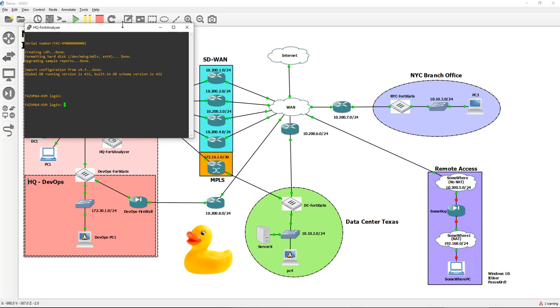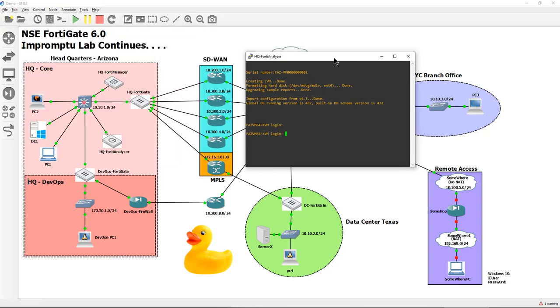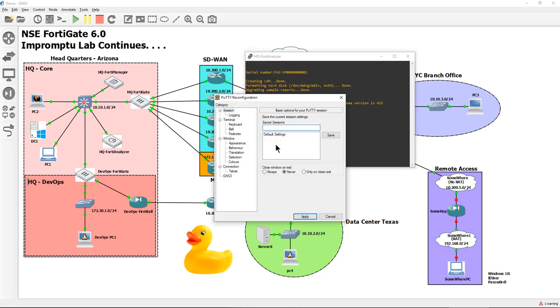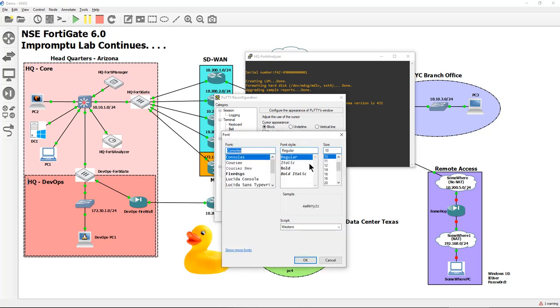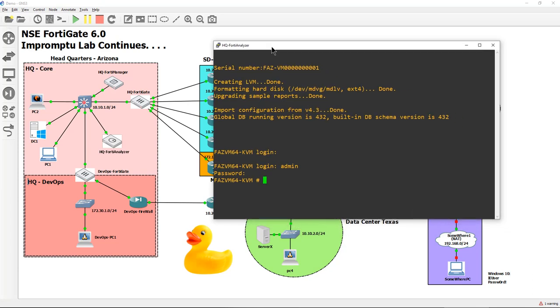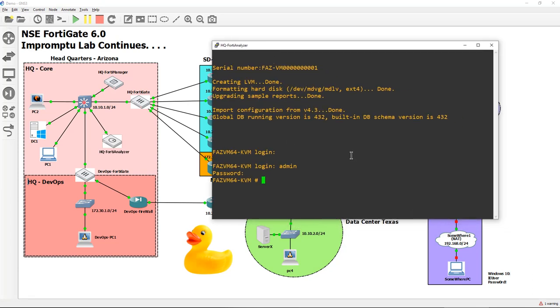All right, cool. So I'm going to see how long I can actually get away with using these without dropping a license on them. They are good for 15 days the second that you turn them on, but it's going to be admin, no password to get into the FortiAnalyzer for the first time. And let me go ahead and increase my screen resolution so you guys can see it. Change settings, appearance change. All right, just make it a little bigger for you guys to see what we're doing here. So once again, we're just going to make sure that we can get access to it.